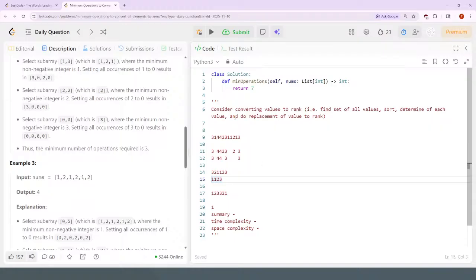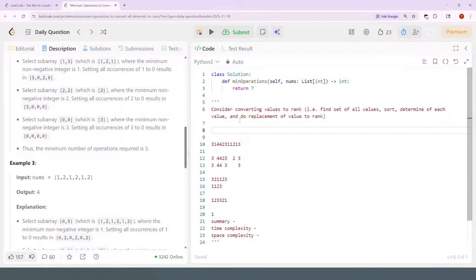Okay, yeah. We're popping values off the stack, which is equivalent to creating subarrays. Okay.